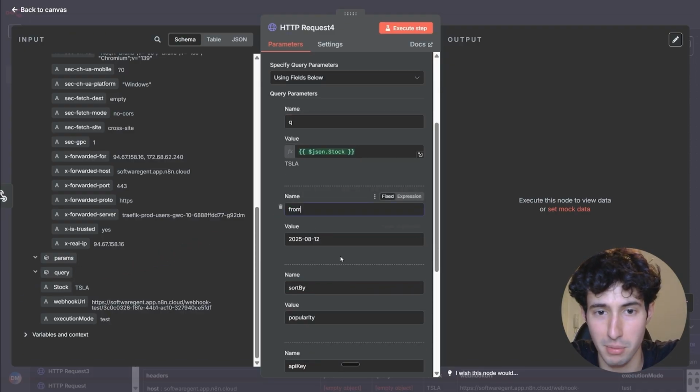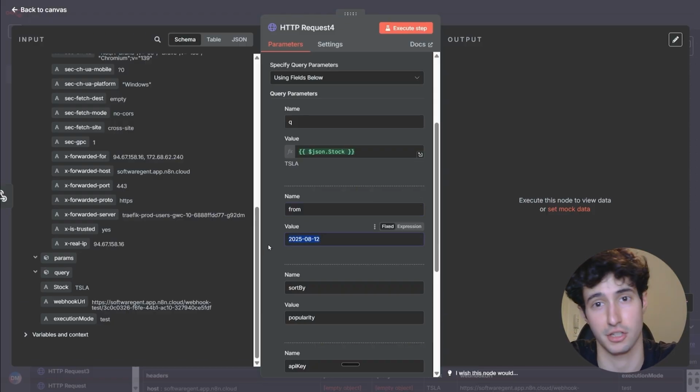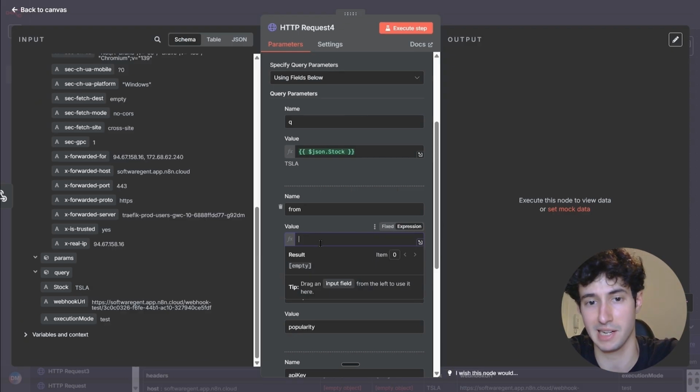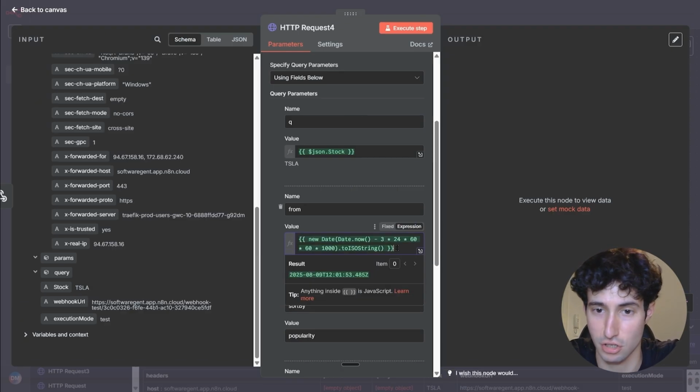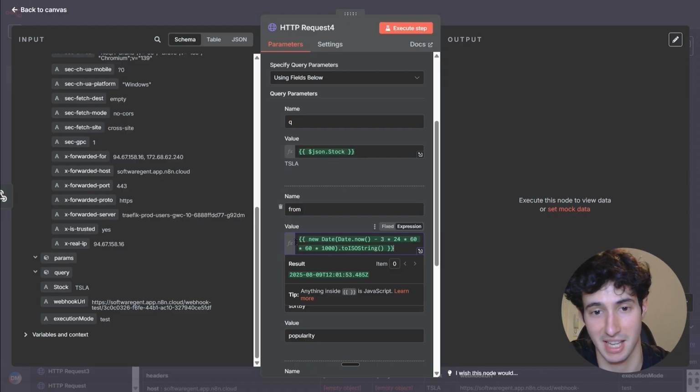Then over here in the from category, we need to tell it at which specific date the articles it's going to be searching for were published. So what we have to do is simply delete it, make sure we turn this into an expression, and input this short snippet of code, which basically says, guys, to retrieve articles from at least 3 days before the current date and time. If you're wondering how I came up with this, I went over to ChatGPT, told it exactly what I want to do, that I want to look for the last 3 days, and told it to give me JSON code so I can do that in N8N, and it gave me this snippet of code.